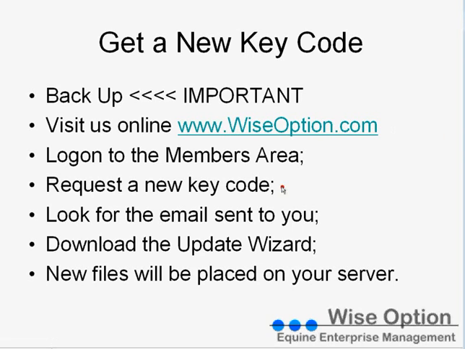We're going to need this time not only the key code, but actually the links that are sent in the email that is sent to you. It does have all the links we need. From that link, we're going to download the update wizard, and especially for ASP users, this is a different deal. It's not a key code that should be entered in the program. You will need actually to download the file, run the update wizard, which brings in the new Wise Option files to your computer, and then enter the key code for that new application.